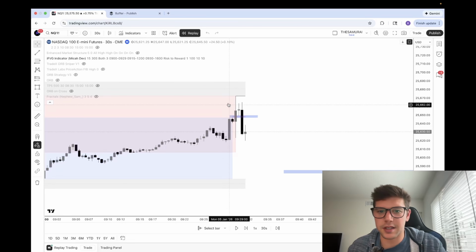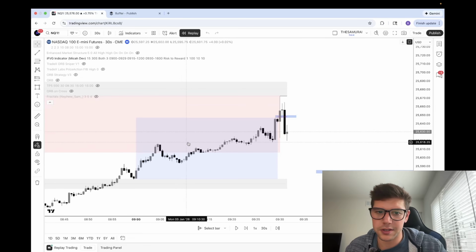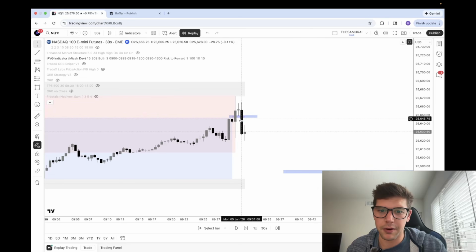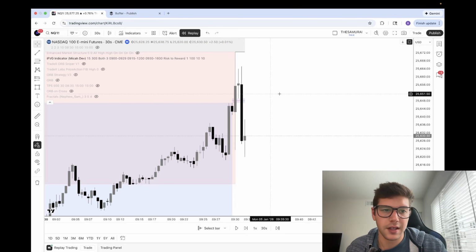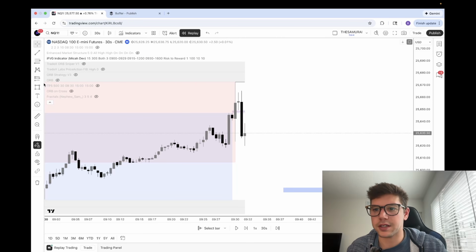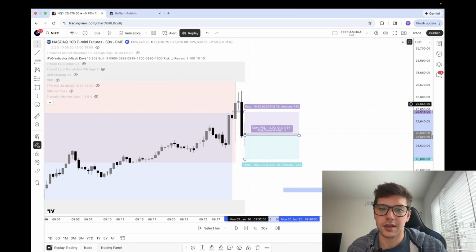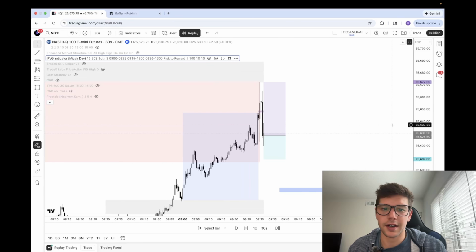So here it is in the 15-minute fair value gap. Here's the range. It's manipulating that range, right? There's the inverse fair value gap. As you can see, it just printed right here. And with that being said, you would enter short, right? After the inverse, stops above the high here.